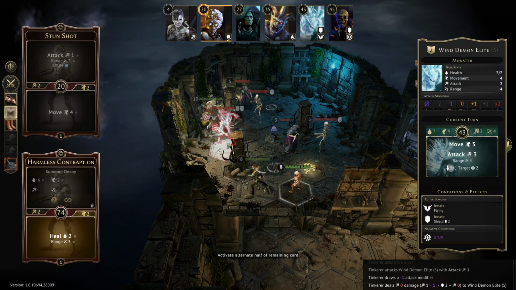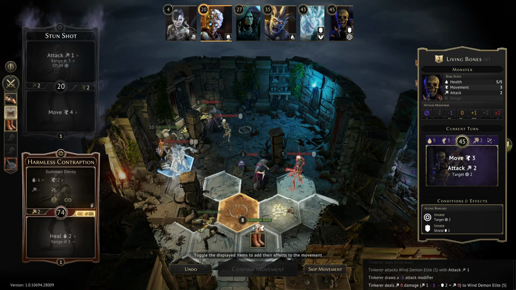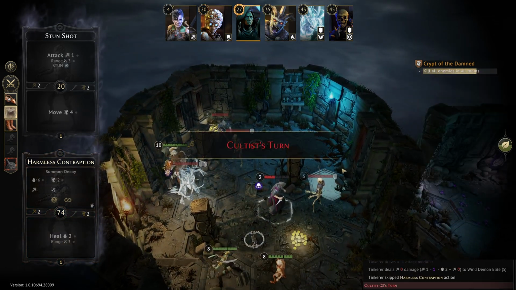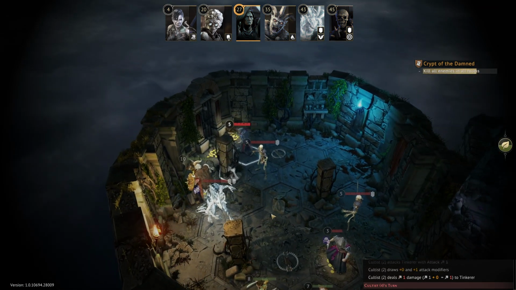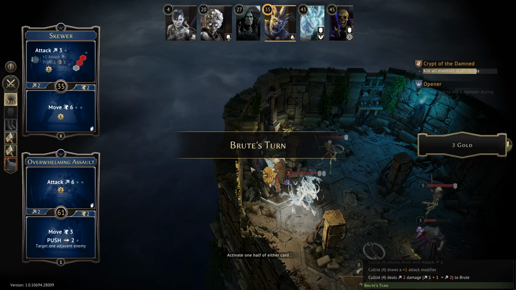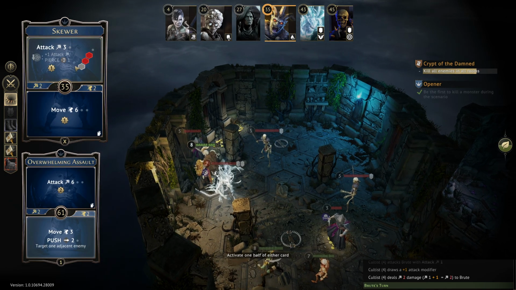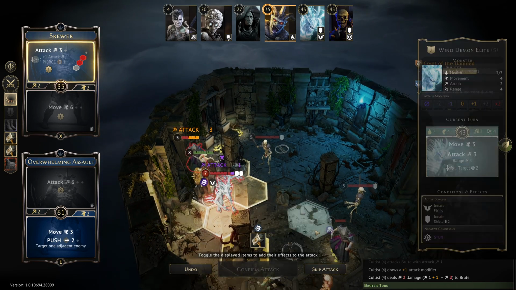Alright, -1 on the Wind Demon Elite, but that is totally fine. If I move up, that will actually allow the Living Bone to attack me, so no. Also some treasure in the upper left corner, some gold. If I can get there, that'd be nice, but it's not critical. All right, Cultist, stand on the gold pile and hit me for 1 damage. Totally fine. This Cultist hits me for 2 damage. Again, not a problem. All right, so Wind Demons are flying, so they're not affected by traps, of course. I mean, pushing the skeleton on the trap does something, right?